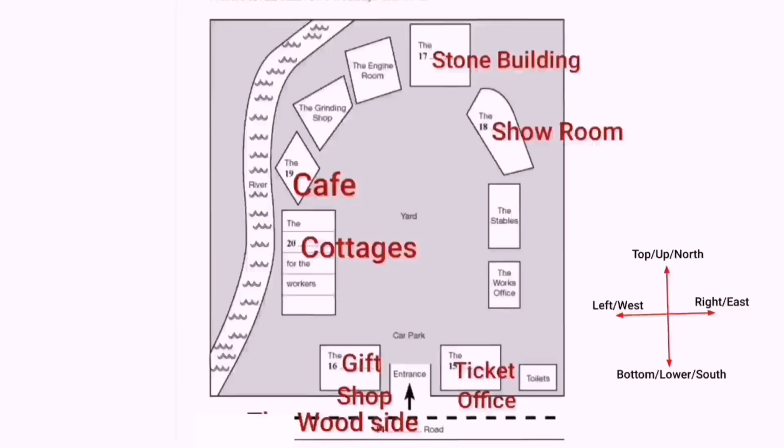Let's listen to the audio again. The row of buildings you can see on the left are the cottages. These were built for the workers towards the end of the 18th century, and they're still furnished from that period, so you can get a good idea of ordinary people's living conditions. Across the yard from them, you can see the stables, where the horses were kept for transporting the products. And the separate building in front of them is the works office, and that still has some of the old accounts on display. Right. If anyone wants a guided tour, then I'm starting at the engine room. If you'd like to come along this way, please, ladies and gentlemen.